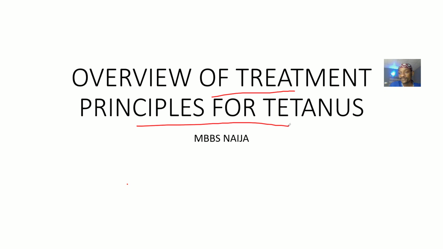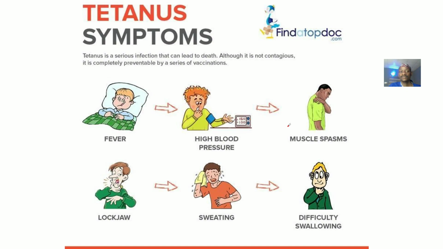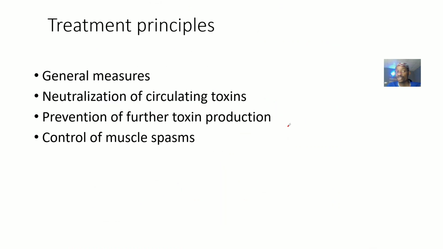Overview is more of like we just list them and talk a bit about them, because each of those principles will take our time to make videos on them. So, treatment principles for tetanus. These are the symptoms which will be coming back, because we are not primarily here for the symptoms of tetanus, just to talk about the overview principles.